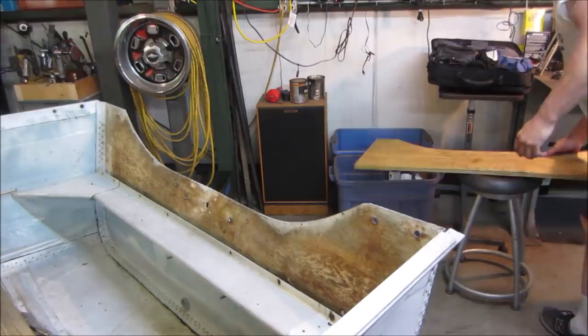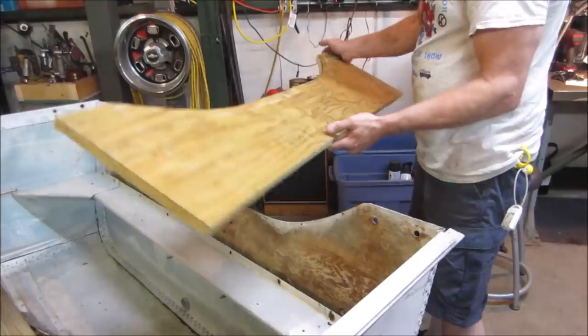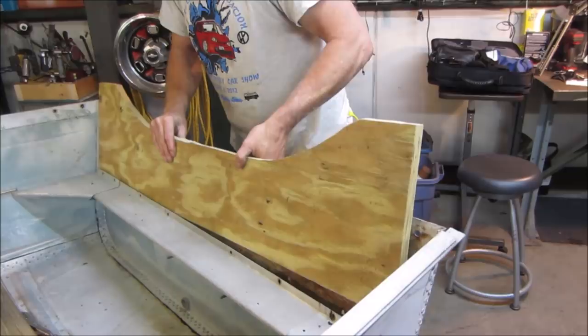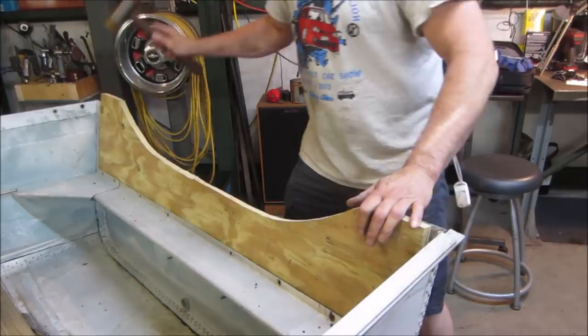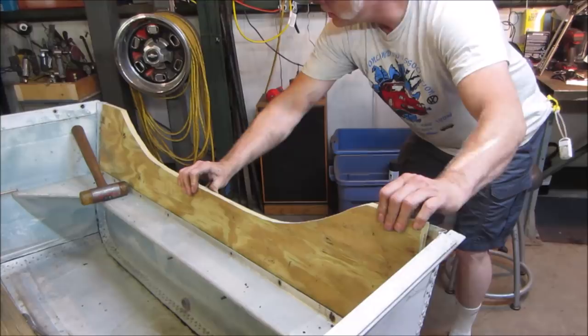Let's see how that fits for us. Let's see the writing, which I cannot see. Which side did I? This is the side. I'm trying to get an inch off. It should be a little on the tall side because I went to the upper side of the mark. Not too bad. That one kicks up a little bit on that side.